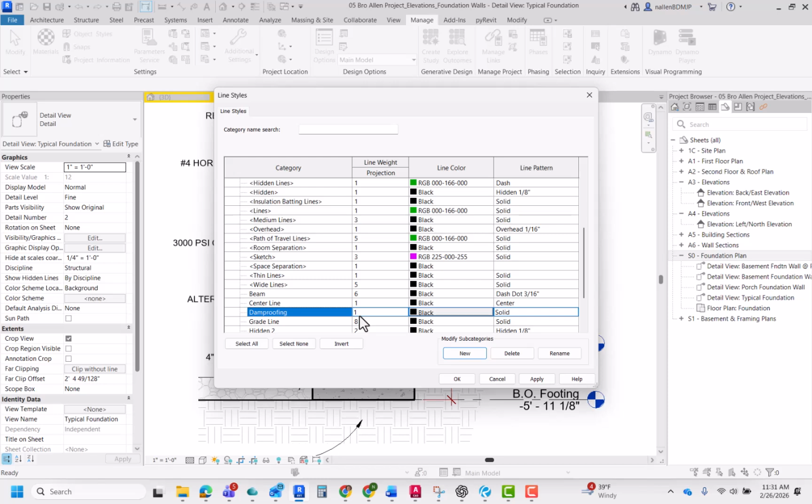And then you can just adjust it however you want with these 3 settings. You can make it bold with a line weight projection, you can change its color, and you can give it a line pattern. So in this case, I'm going to go with about a 4, and I'm going to use some kind of a dash. Let's just try the regular dash and see how we like it.